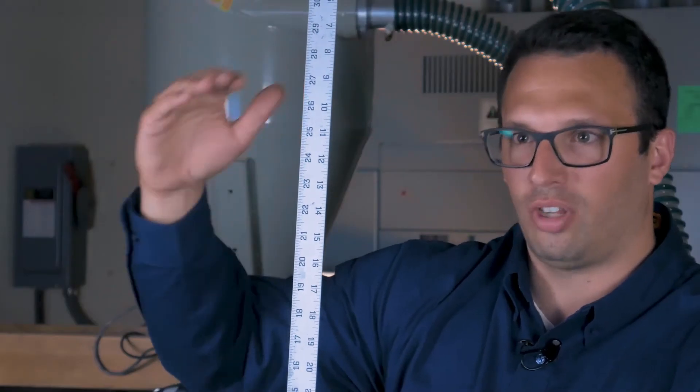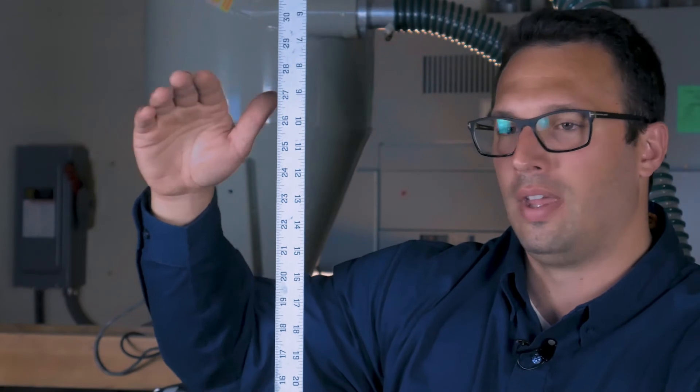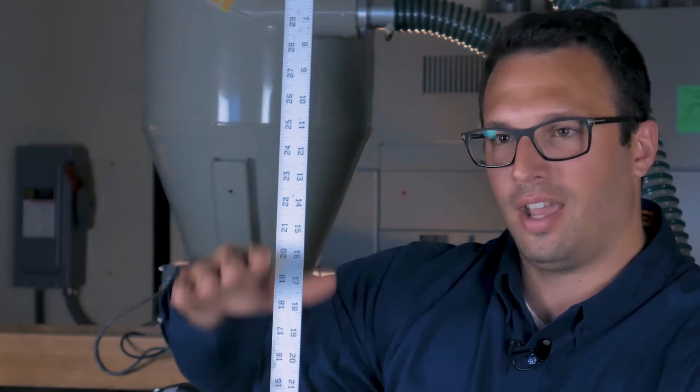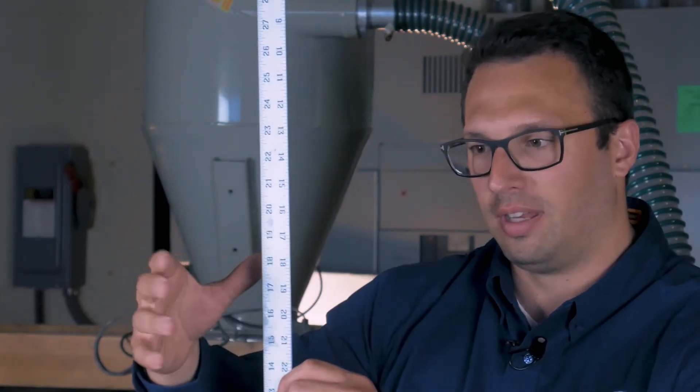Or we can have a high-level sensor. So we create demand, we start filling this receiver up, and then we shut that receiver filling off based on a high-level sensor. And that's how we always ensure that there's resin in this receiver that's feeding that material consumer down below it.